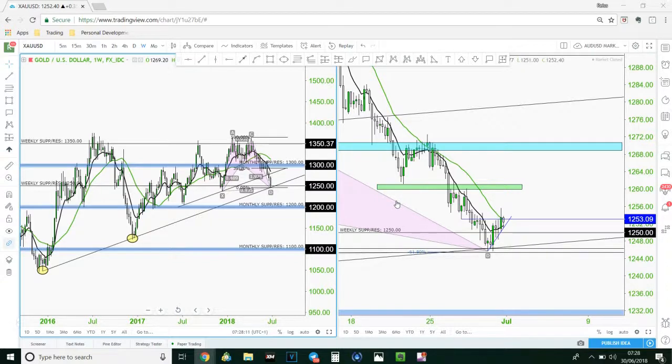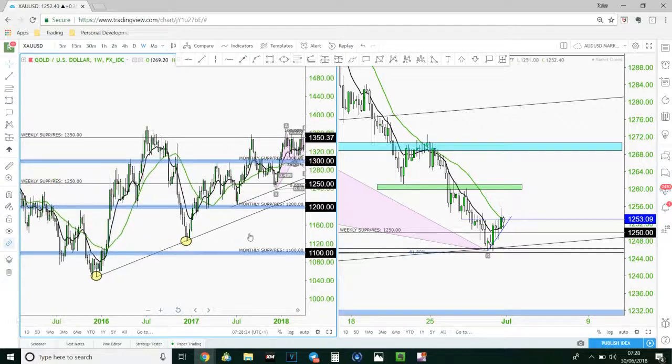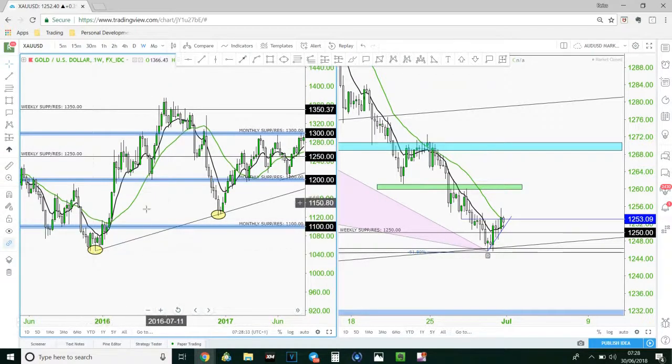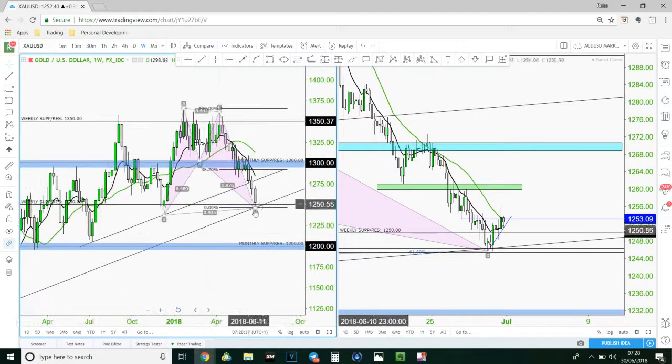So what we're going to do is do something called top-down analysis, which is where we look at all the time frames to help us get an indication of where we think the market's going to go. So if we start over on the weekly chart on the left screen, you can see to begin with we have something called an ascending trend line. We have the circles to represent where the bounces are. We have one touch here, another touch here, and right now we're on the third touch.